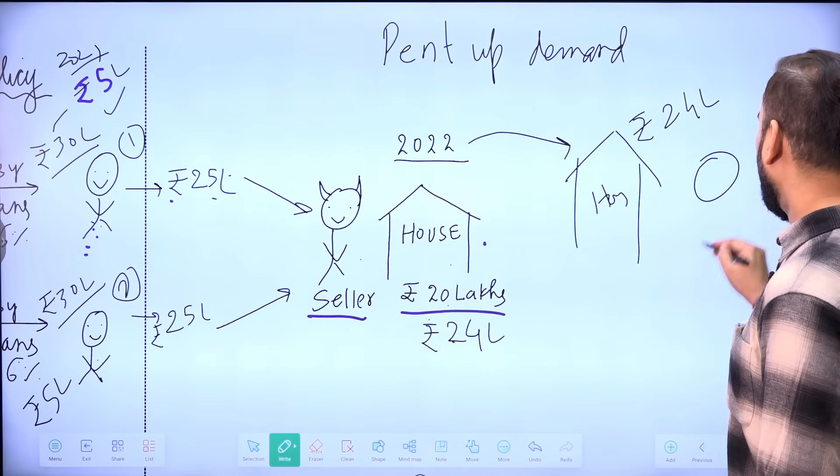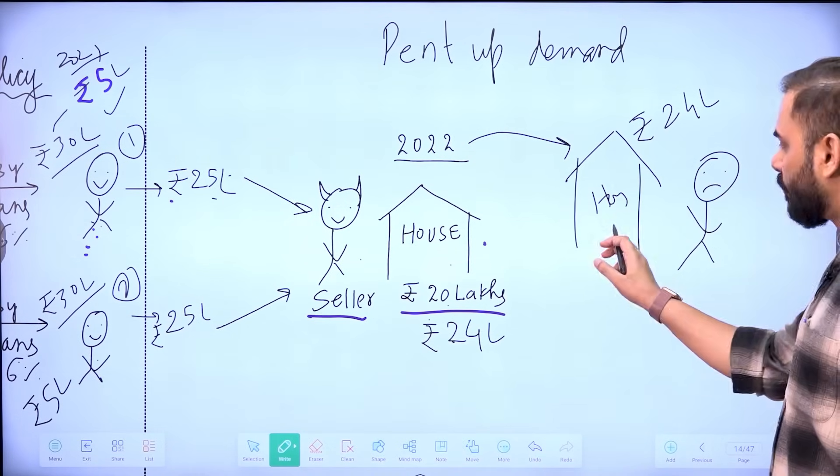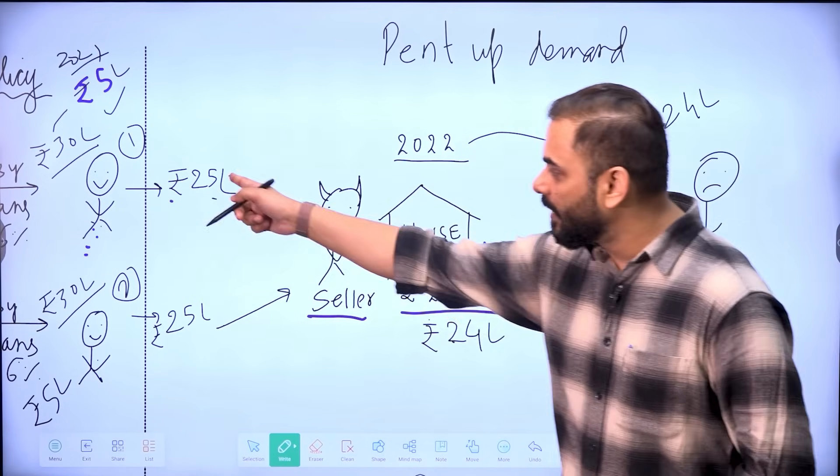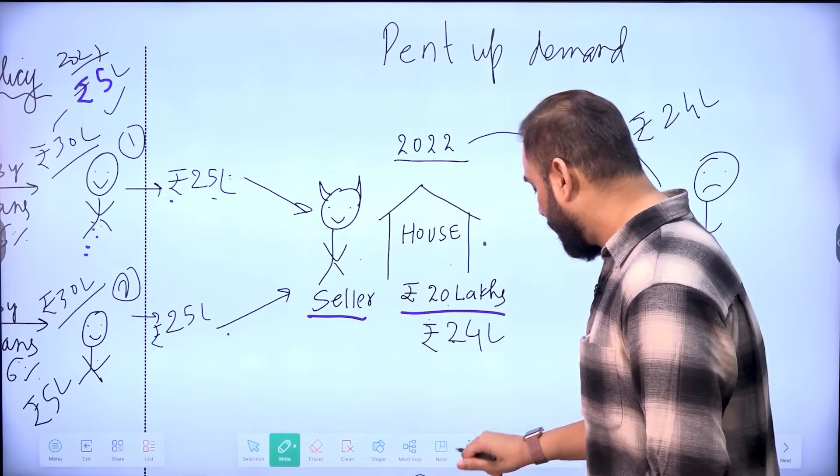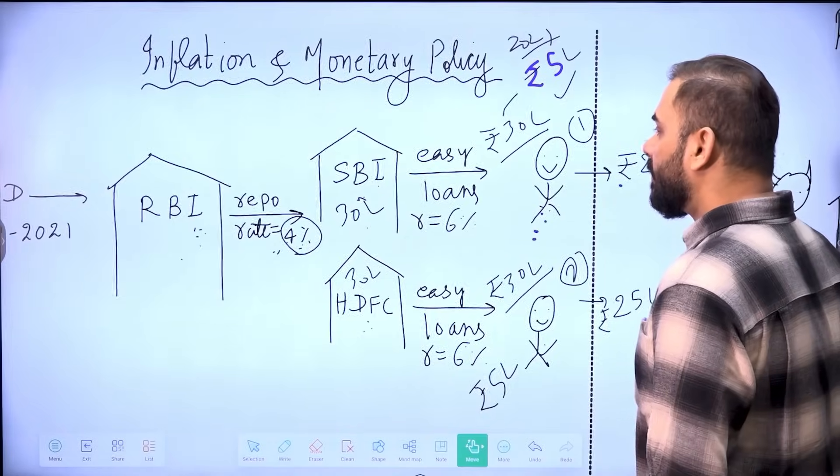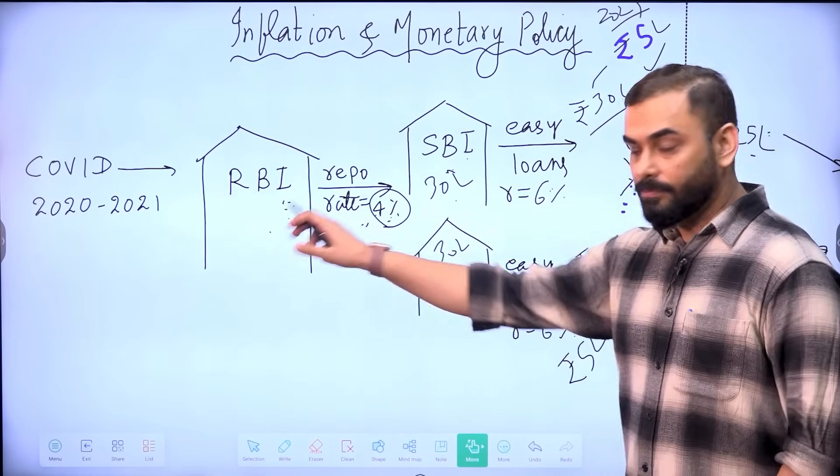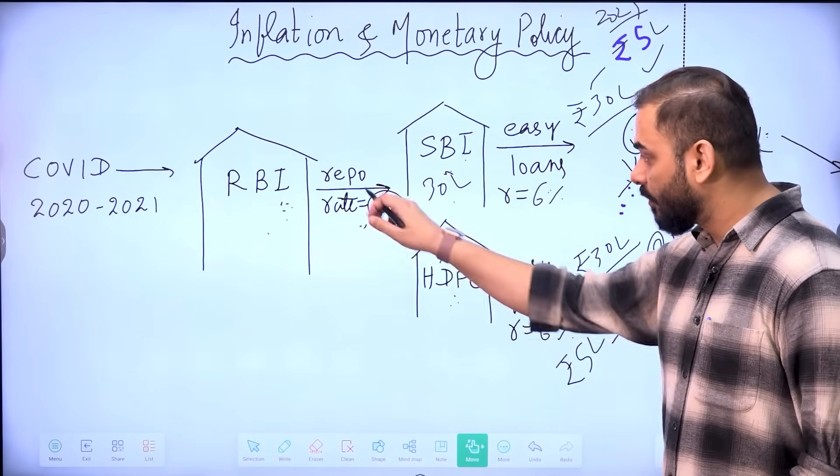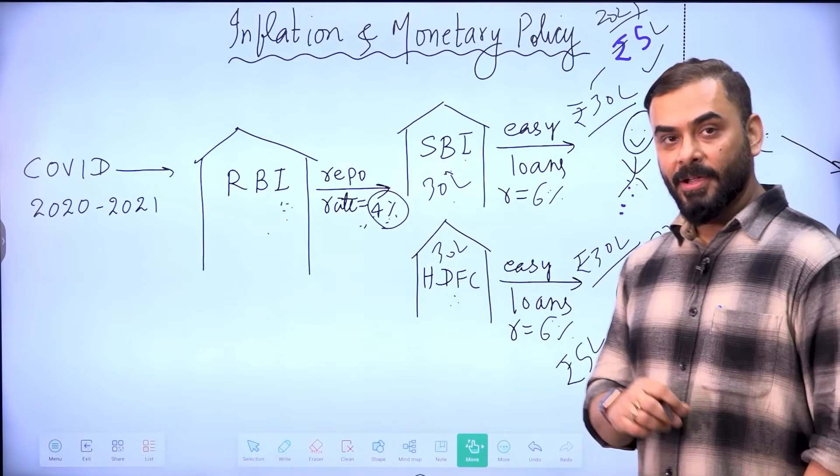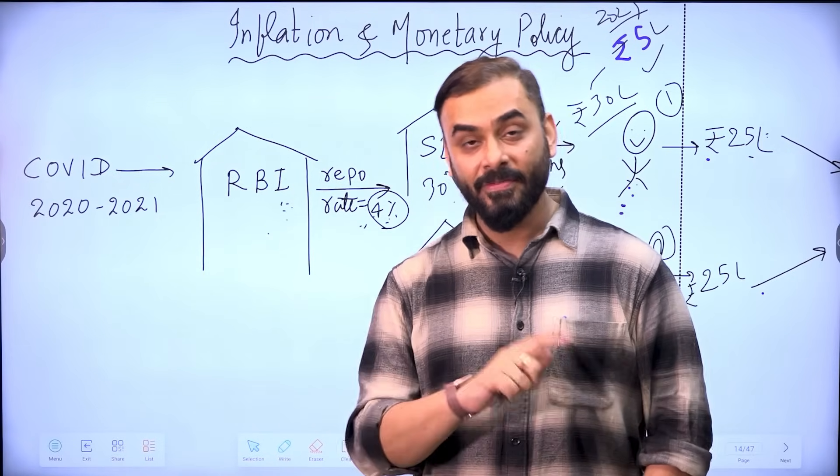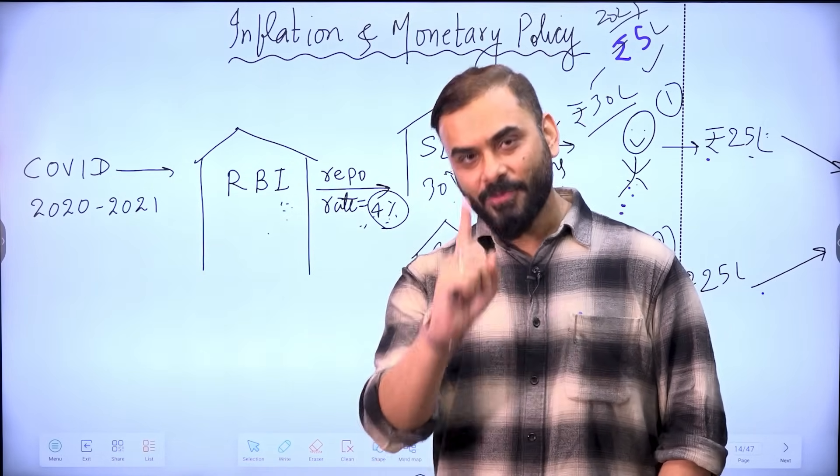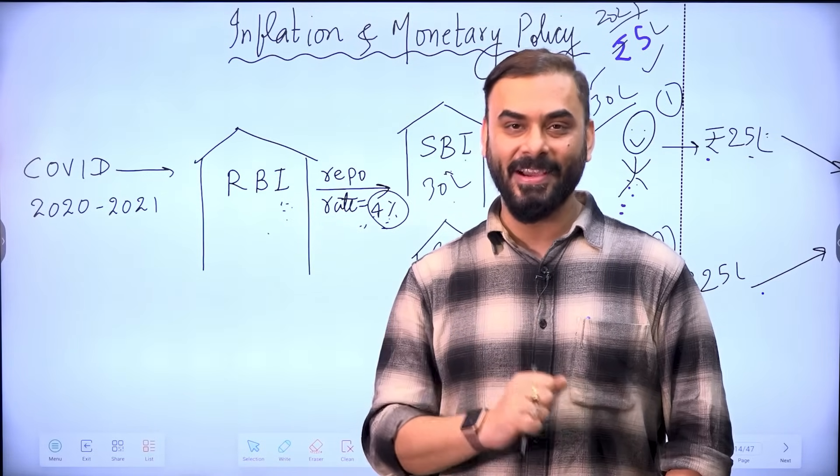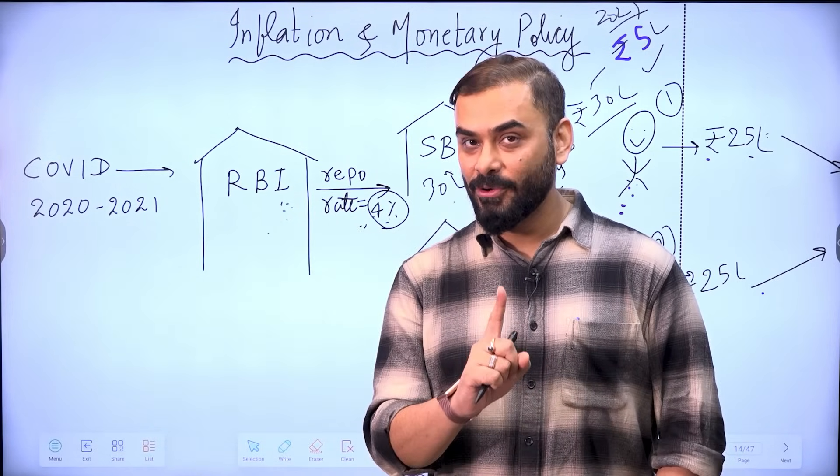So now what has happened? The price of this house becomes 24 lakhs. So if there will be a new construction, new construction after 2022, the price will start from 24 lakhs. And who will suffer because of this? People from middle class, they won't be able to afford this house. And why did this happen? This happened because people had extra cash in their hand. And why did they have extra cash? Because during COVID, Reserve Bank of India was giving loans to SBI and HDFC kind of commercial banks at low rate of interest called repo rate. So now imagine that today everybody has extra cash. So prices will rise. What would Reserve Bank of India do to control this inflation? And I'm telling you a real scenario. Actually, it happened.